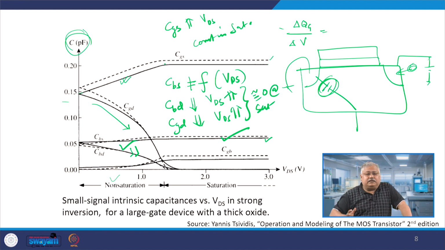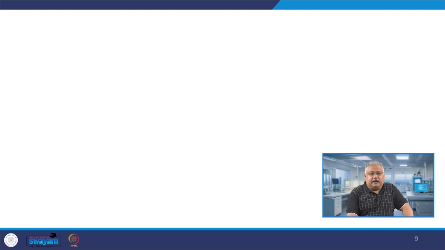You will ask me why this is important. This is important because when you want to calculate the capacitance values at various bias conditions when the MOS device is placed, this information will be quite critical, right, and you can extract it numerically as well as analytically, the values of CGS, CGD, CBD and CBS, right. With this, let me finish this slide and recapitulate what we did in this part.